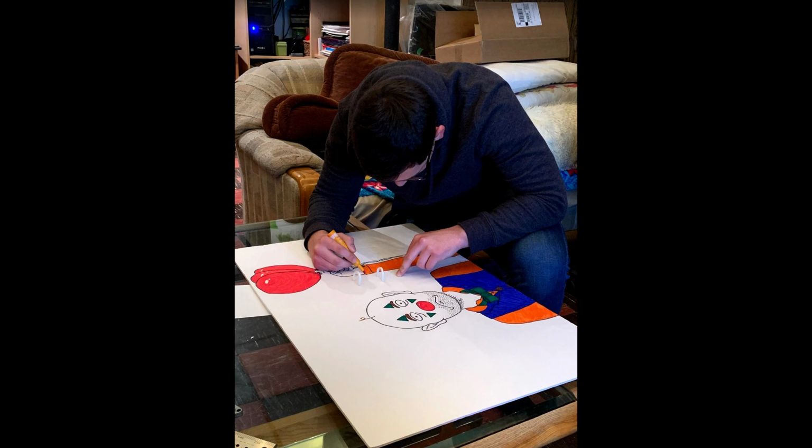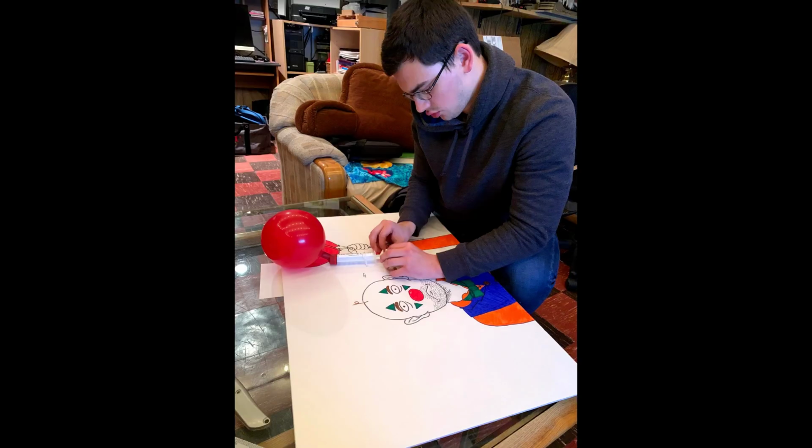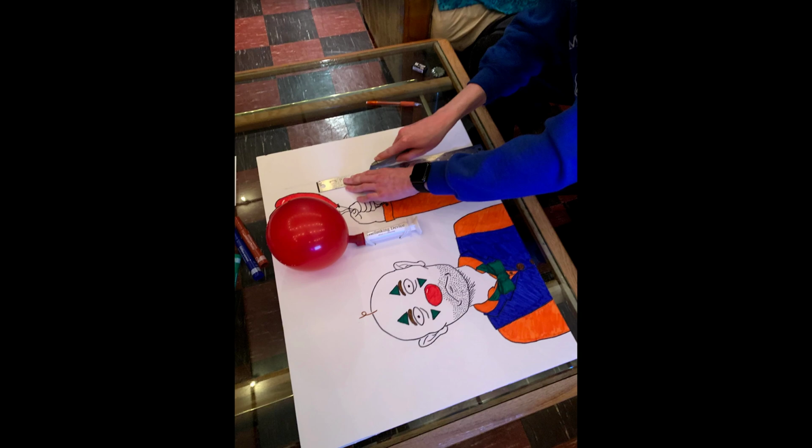After that, you can see that Garfunkus is mostly colored in now. His blue vest, his green bow tie and green makeup, red nose, red balloons, orange shirt. I shaded in the majority of the shirt and the vest, I think, while Logan finished up outlining and coloring him as well. After that, you can see that we added these two rubber bands here after we put holes in the board. These rubber bands were to hold the Garfunking device, or to hold the syringe that inflated and deflated the balloon. You can see Logan inserting the syringe into the two rubber bands there, with the balloon attached to the syringe.